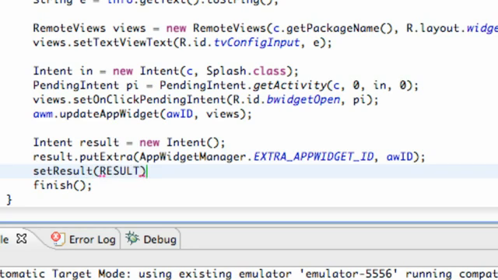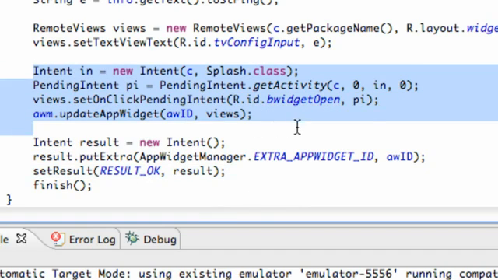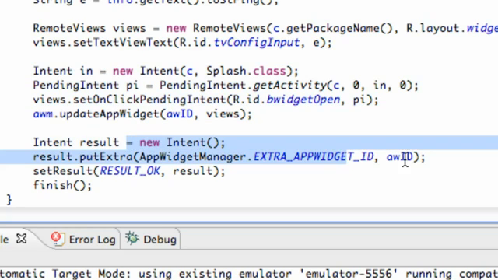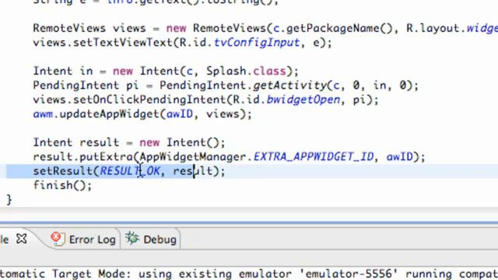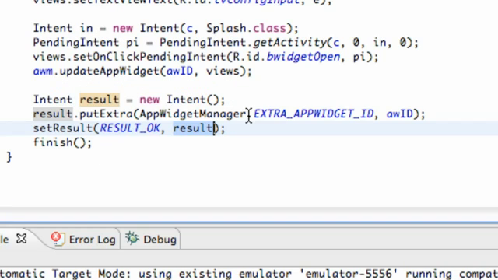Oops. Set result. And we're just going to say, yeah, everything's okay. If you guys remember when we worked with bundles, we've got to tell it, yeah, everything's fine, and then we're also going to say result. That's the intent that's being passed back. So that's basically how this works. Again, we set up an intent and we're updating our widget app, and then we're updating the specific ID that called this activity to start, and we're also setting a result to be passed back to the widget. I keep saying app, so sorry for that. And everything is good to go.